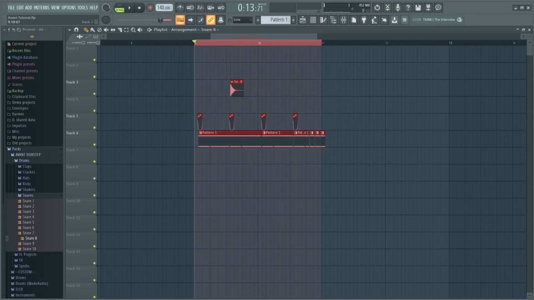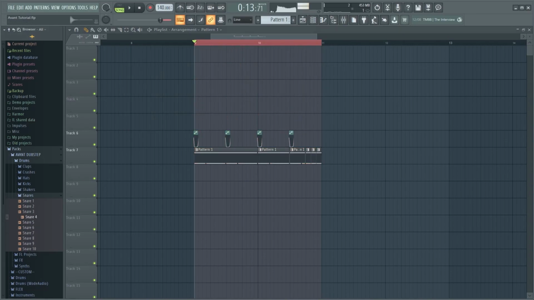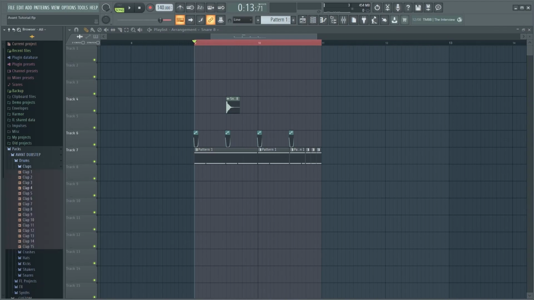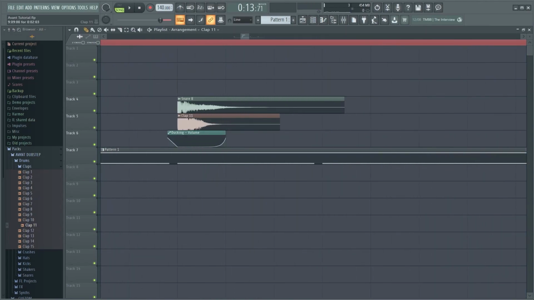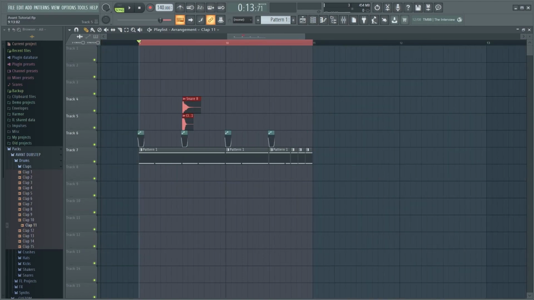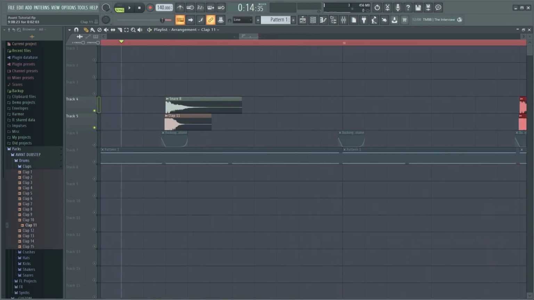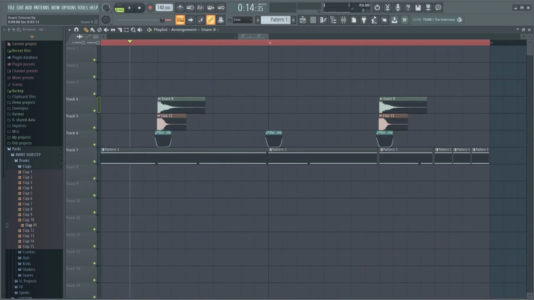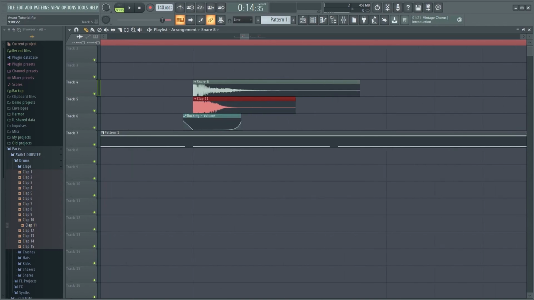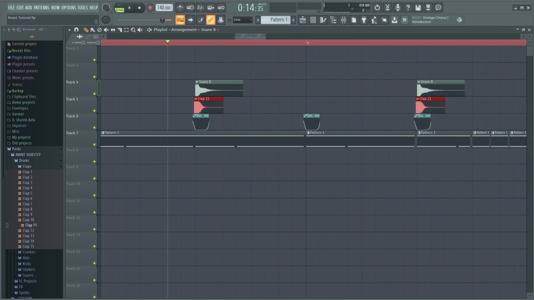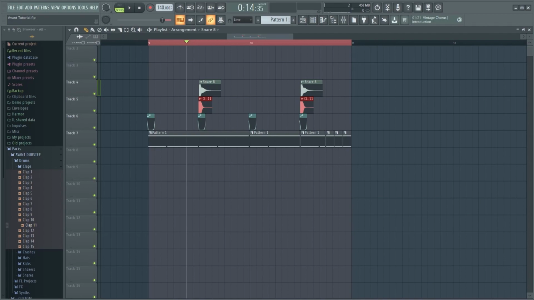I'm gonna look for something that might sound experimental. Probably this one with a weird clap. This is definitely one of those unique claps that I haven't really heard before. Layered with the snare that we can also pitch down a little bit. I usually shift the clap a little bit because I want it to stand out a little bit and also soften the transient of the snare so it's not as hard hitting, but it's still, you know, a little bit interesting to hear.